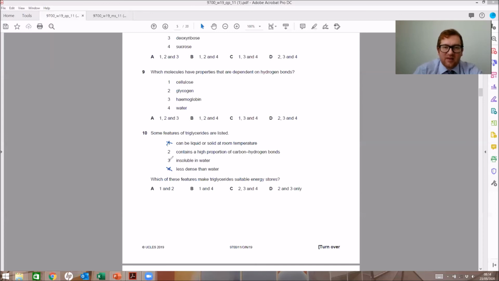Now, being insoluble in water might raise some questions for you, but the fact it's insoluble means it cannot be dissolved. If it cannot be dissolved, then it cannot be metabolized at that moment in time because of the hydrophobic nature of the molecules. So if it's not going to be absorbed by cells straight away, it's not going to move in and out, or be metabolized directly in that form.